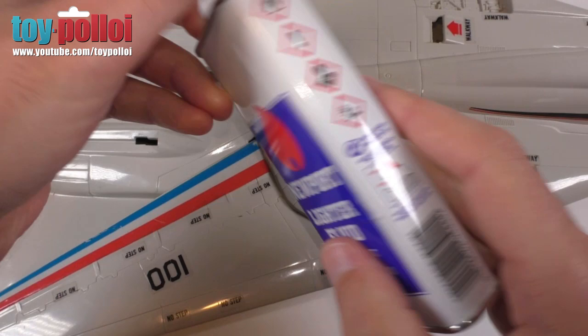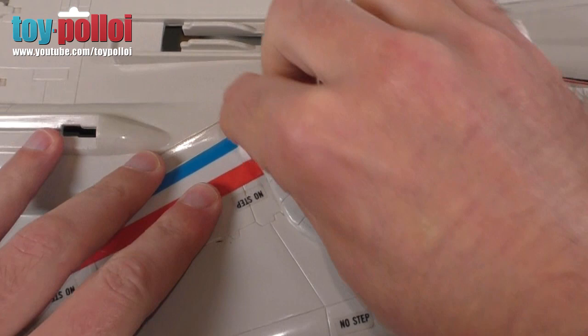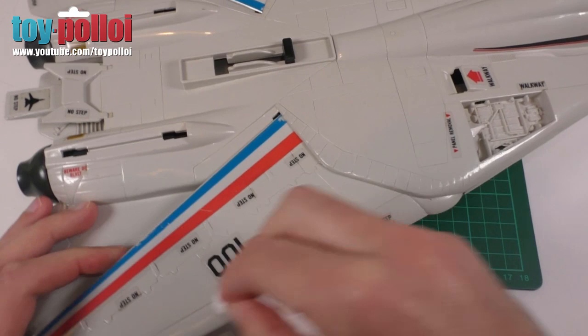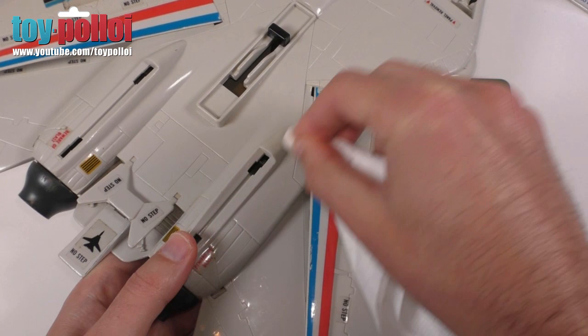so I'm just going to be using some lighter fluid. This is stuff you can pick up at most newsagents, so I'm going to put a tiny amount onto a bit of kitchen towel, and if we rub those onto the marks, you can see they come off really quite easily. There are quite a few of these little marks all over the ship, especially along the fronts of the wings where they've bashed against other things, and some of the bits around the back here. So I'm just going to do another pass on this vehicle and remove the last few bits of dirt, and then we can get on with fixing some of the other parts of it.